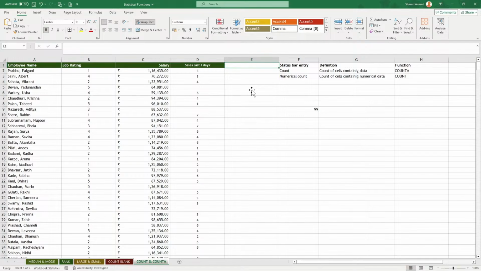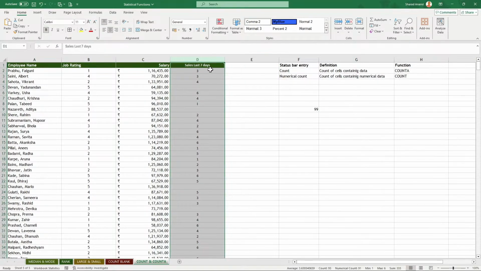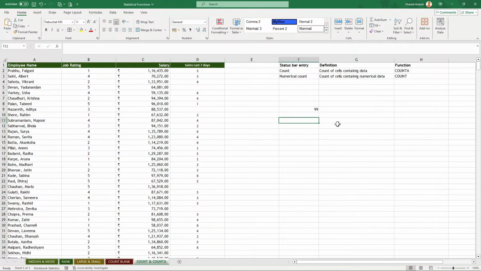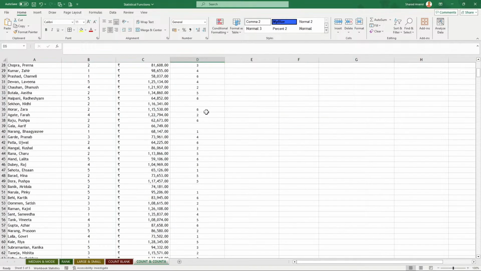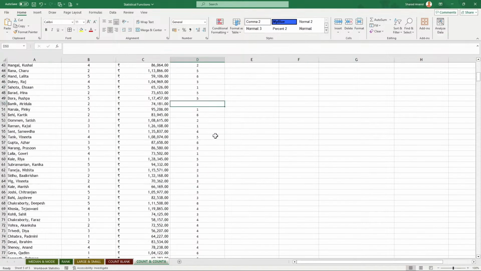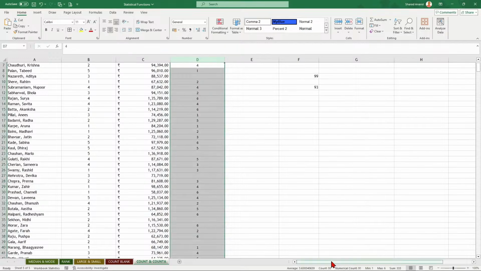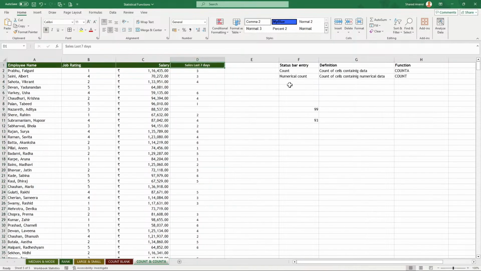Okay, very good. How many sales data for last 7 days? Let's select the entire column and the minus will subtract. So I've got 93. Sales made in last 7 days. 93 people made sales in last 7 days. I see some of them are blank. Don't worry about that. So 93 is the total number, but we have a header also, so I'll make it 92.